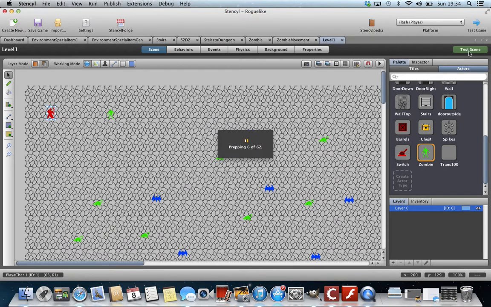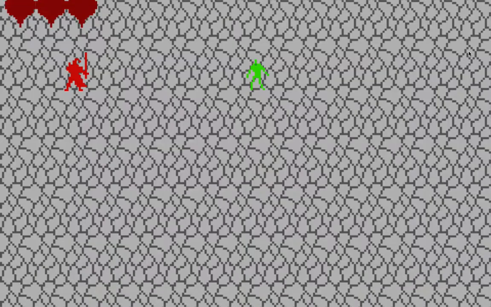Hello, everybody, and welcome to another episode of this game dev diary for my roguelike project. Last time we were looking at making movement behavior for a zombie so that it would stay still unless we came near it, and then when we did come near it, it would come after us. So I was pretty close to having it right. It's only taken me a couple of changes to get something that works.